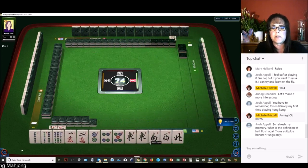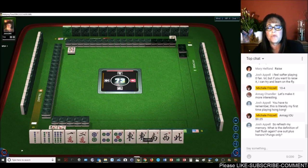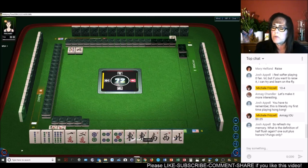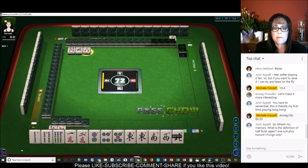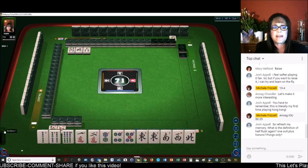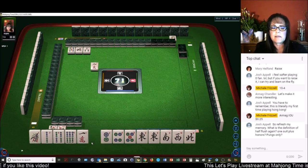Look at all these honors. We only have one pair out of there, though. We are north seat. We have a flower, so we're not going to get score there, because you can count your flowers as part of your score. Three bamboos. We're not going to chow out of the gate, I don't think. No. Oh, and then I get a bam. Doggone.